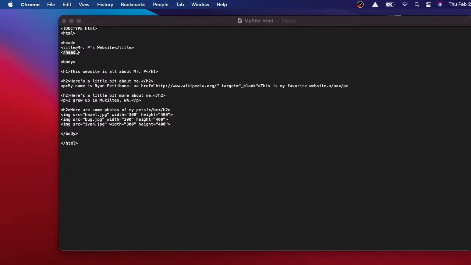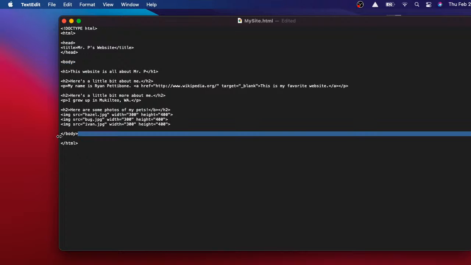In particular I have a title which says Mr. P's website, and that is what would display up here when you open the website. Then I have body. So here's where the body of the page begins and where the body ends.